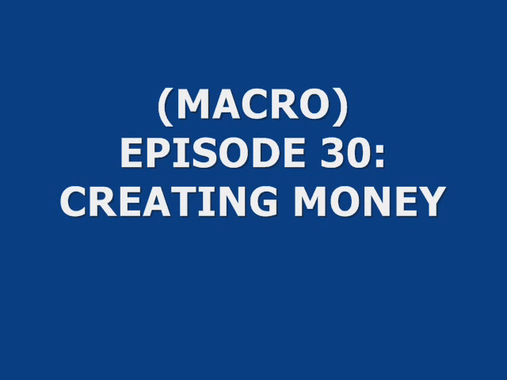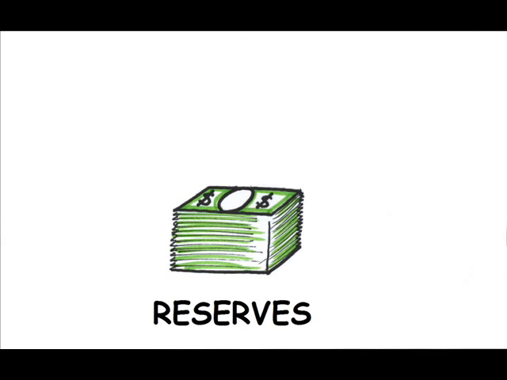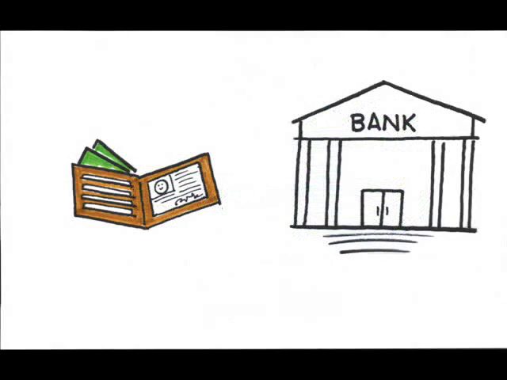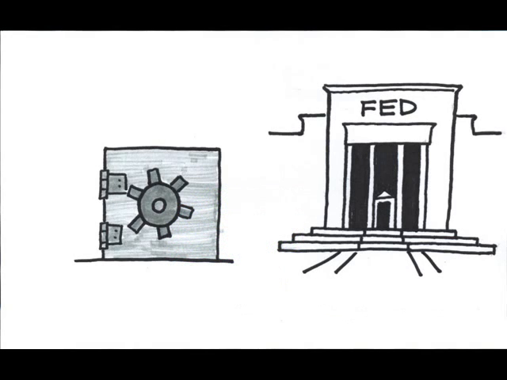The first thing you need to know about how money is created in the U.S. is that we have a fractional reserve banking system, meaning that banks are allowed to hold reserves equal to only a fraction of their total deposit liabilities. Think of a bank as being like a person, like you or me. We usually keep a little cash on hand and then keep the rest in the bank. The bank does the same thing. The total bank reserves are partly cash on hand, or vault cash, and the rest sits in an account with the banker's bank, the Federal Reserve. This is the central bank for the United States.